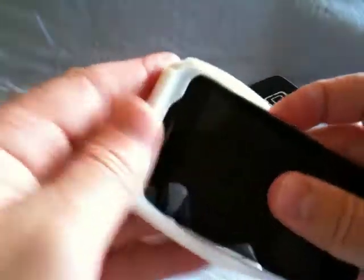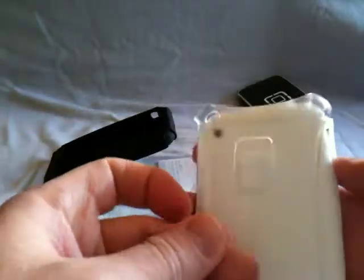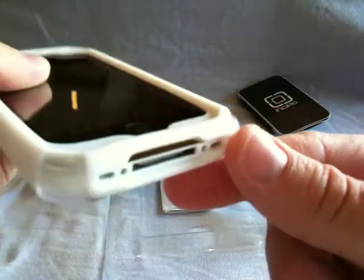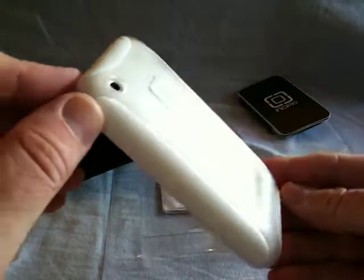Black always tends to attract a lot of lint, so I don't much care for the black. The white, though, as you can see, has the Incipio logo. So we'll put that one on first. I have a white 3GS, so same kind of thing — put the top piece in and just pull the bottom around. It fits on there real nice. I like the contrast between the black screen and the white. We'll repeat the same process with the acrylic cover — it just goes on and you press on the bottom. You want to make sure it's lined up; if it's not quite lined up, you just kind of push the silicone back down in there and it'll line up real nice.